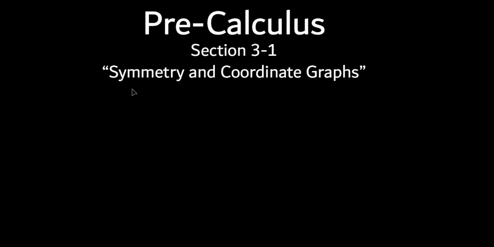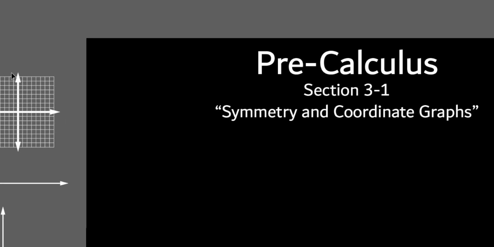But first of all, I want to talk about something that's called symmetry. If you talk about something that is in symmetry or symmetric with something, it means, and this is not a formal definition, but as far as we're concerned, it's basically like a mirror image, right? If you look in the mirror, it's symmetric. It looks just like you, right? Raise one hand, it raises one hand. So that's just an easy example of symmetry. So, for example, I guess I will grab a graph to start with.